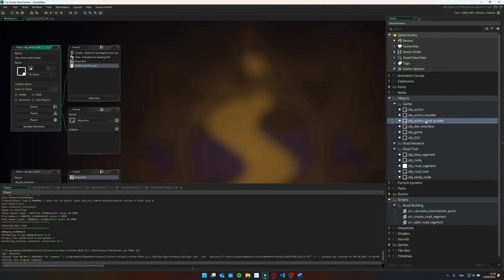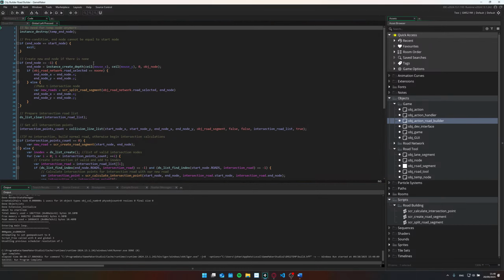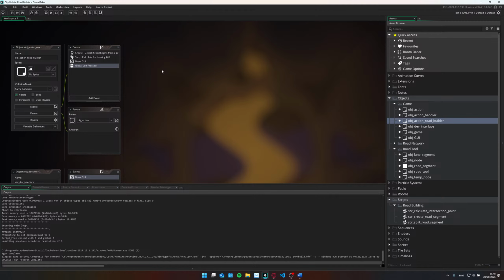Let's see here. How big is this? Yeah. So we make a new action that's just called road destroyer, and I want it to be so that you can click, hold, and then when you release, you destroy the road that you want to build.